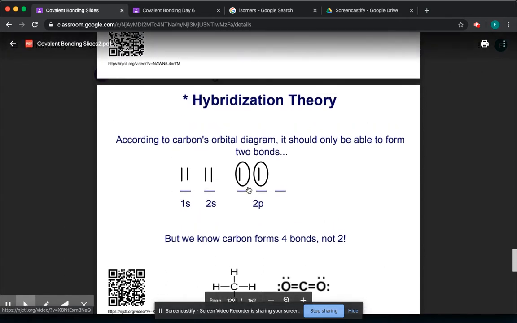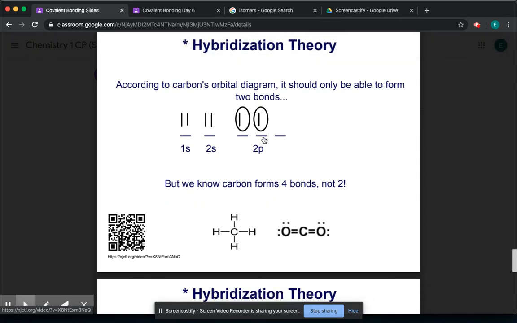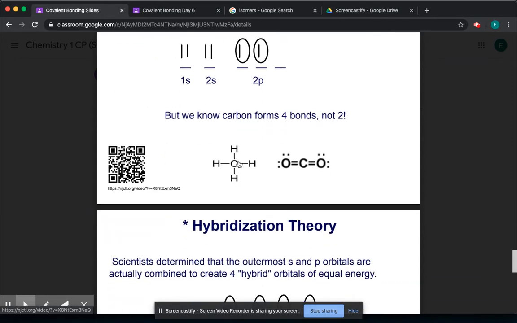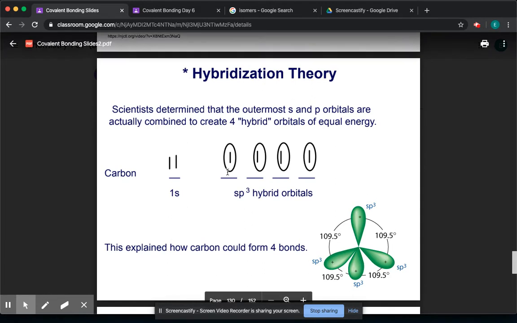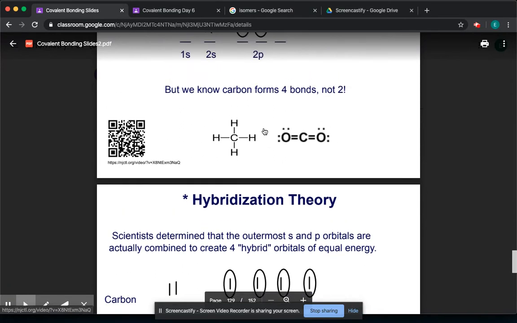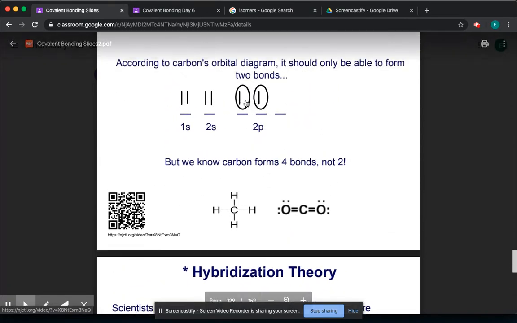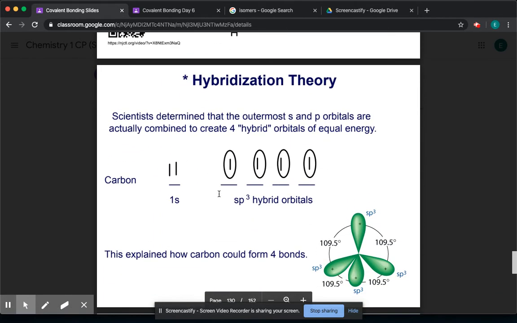Okay. In order to make those bonds, we need some more electrons in this p orbital. It only has 2 electrons in the p orbital, so it only can pair up 2 of them, but it ends up getting 4 bonds. How is that possible? The only way that's possible is by making a hybrid orbital that now has 4 electrons that can be paired, okay? Every bond forms a pair. If I only have 2 electrons to pair, I can only form 2 bonds. So that is why the hybridization is necessary.